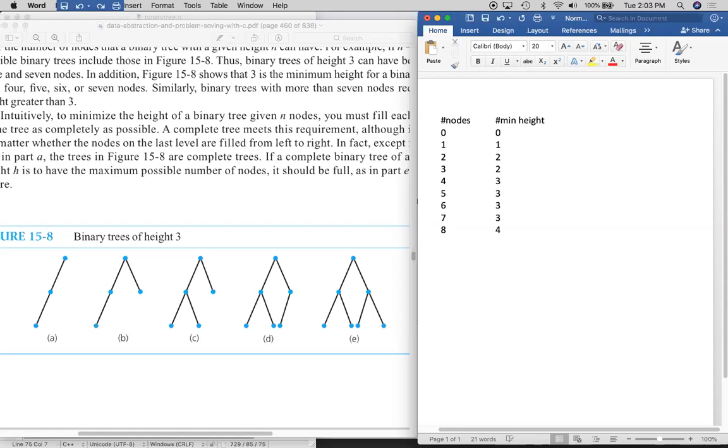Okay. All right. Anyone want to predict how many nodes I'm going to need in order to make the height go up to 5? 8. I'm sorry? 8. Sorry, you're cutting out. Said 8. Well, so 8 nodes makes the height required. Let me try that again. 8 nodes is where the minimum height becomes 4, right?